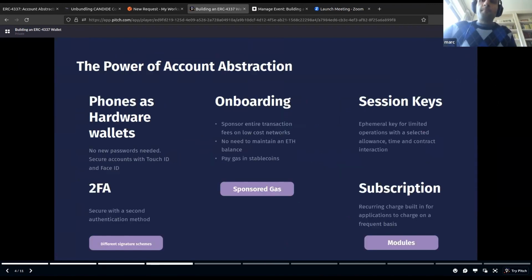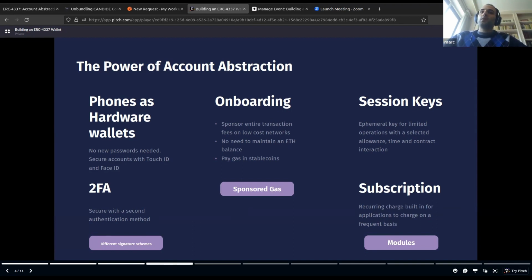I want you to see the potential of account abstraction in general, and each component on the slides honestly deserves its own slide, and I am not going to go over them very quickly. You might be familiar with them already, since you're interested in ERC-4337 and building a smart contract wallet.